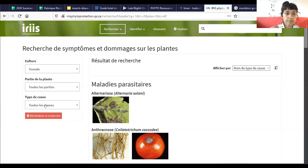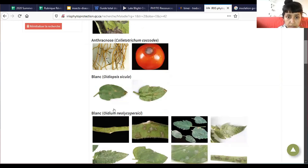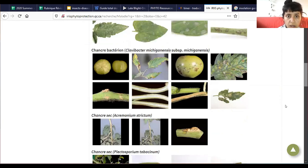We're also going to leave the type of cause there. If you don't know what the disease is, you won't know what the type of cause is. So just leave it open, and we'll have a world of things to see, and we can take a photo of our plant, take that back home with us to compare. That'll really help us identify what it is that we're seeing. So what's really helpful is you'll get a photo of the disease and you'll get the name of the disease. So for instance, maybe we want to look at something that's common at this time of the year.